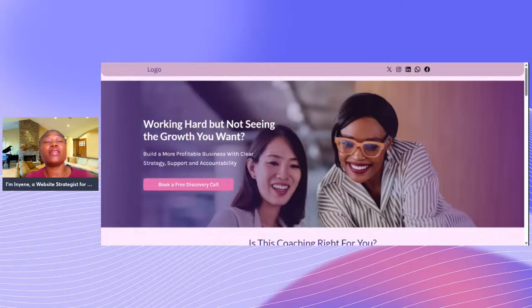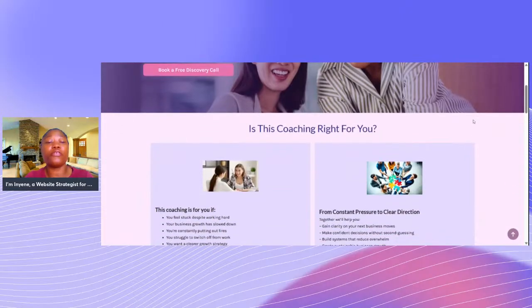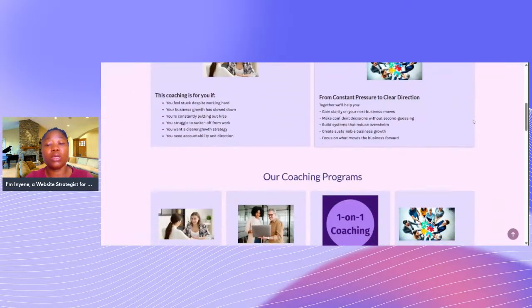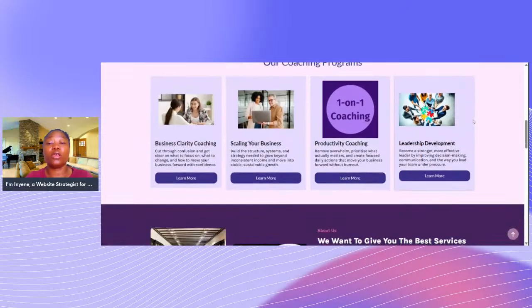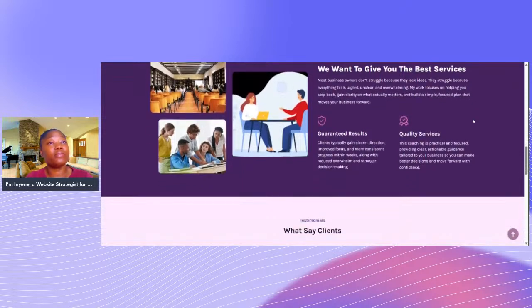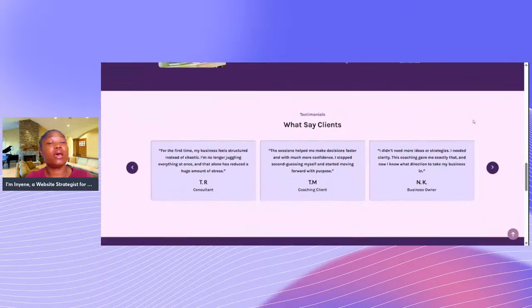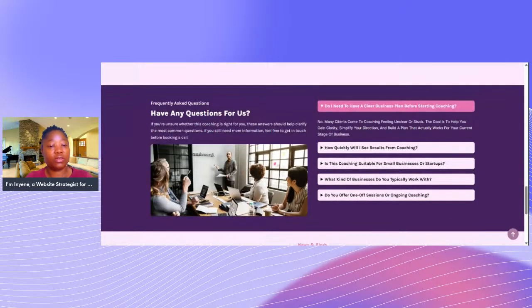So if you look at this page with me again, you'll see that we have a couple of images or photos on this page. Do you think we're using too many images on this page? Or do you think the number of images is enough? And do you also think the images or the photos are adding value to the page?